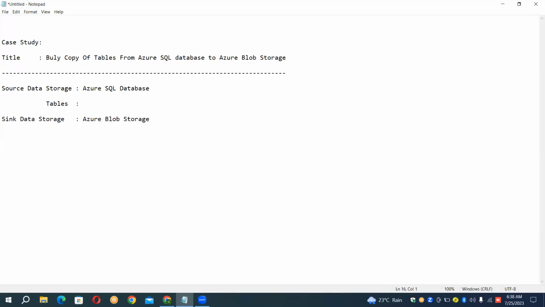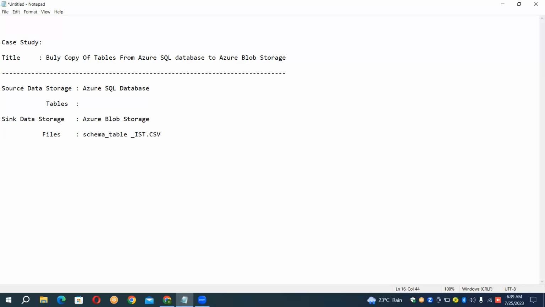Azure Blob Storage holds the data in the form of files. So I want the files to be in the following format: schema_table_IST.csv.